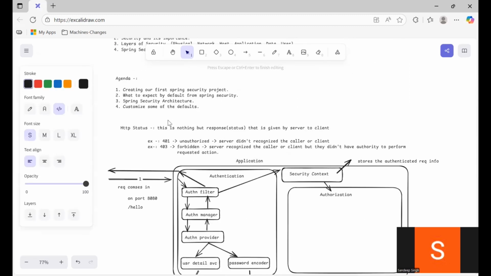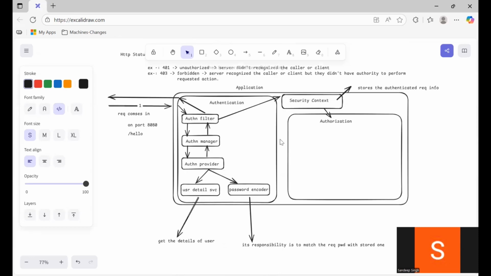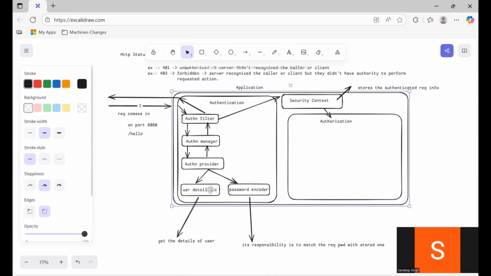Now let's move to the last agenda of today's video, that is customizing the defaults. We're going to learn how we can customize the user detail service and the password encoders. We will start from the bottom and then move eventually to the top, so we're going to follow this down to top approach.